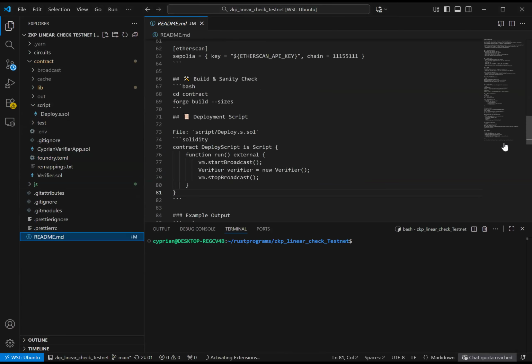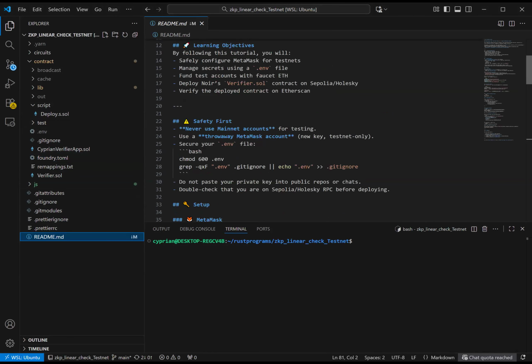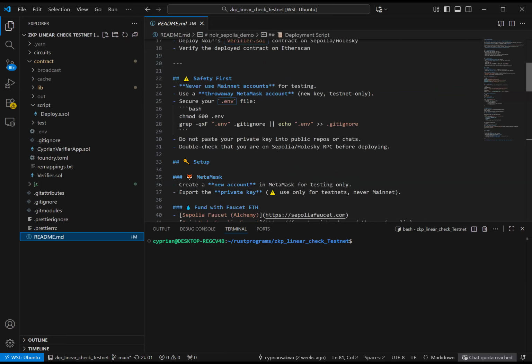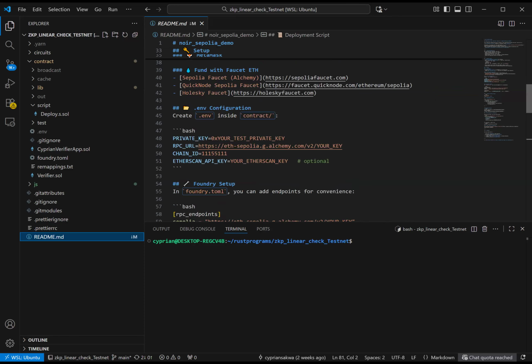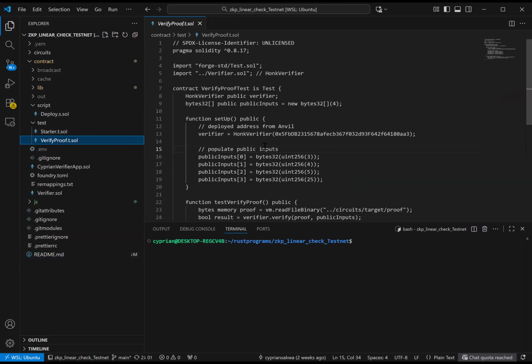So if you're using this, you would want to first of all deploy it. But we had already deployed it, and we had the address. If you want to see the address, you would come to verify proof.sol, where I had put the address it was deployed to.